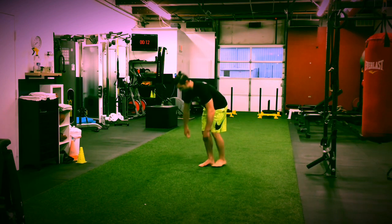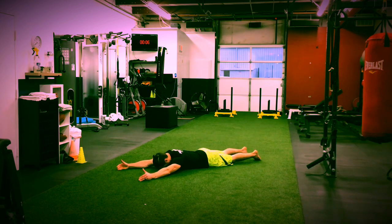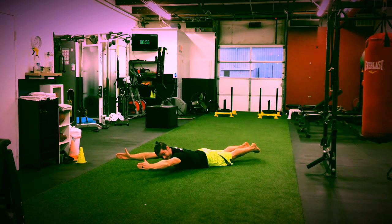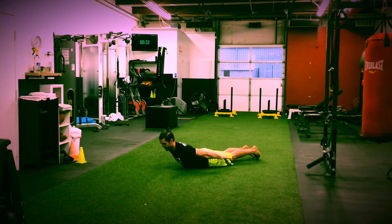Superman sequence is going to look like this. Come down on your stomach, arms out front, thumbs up, forehead down. You're going to lift your arms and legs — thumbs are up, reaching as far forward as possible, don't keep them bent. Hold this for 10 seconds. Then come in to field goal position and hold for 10 seconds — notice feet pointing, toes down, keeping legs straight off the ground. Then go into arms at the side for 10 seconds. Then turn your palms, rotate back, lift your chest, set your feet down, and reach for the ankles for 10 seconds.